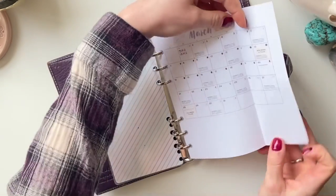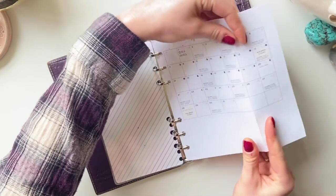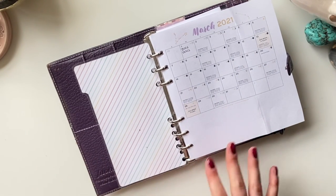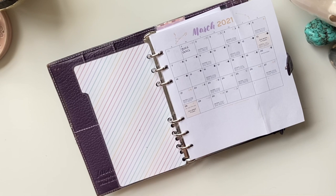I've just been printing the calendars off for this one so far, because this isn't something that I'm going to spend huge amounts of time on each day. I just want this as something to refer to and to keep me on track.